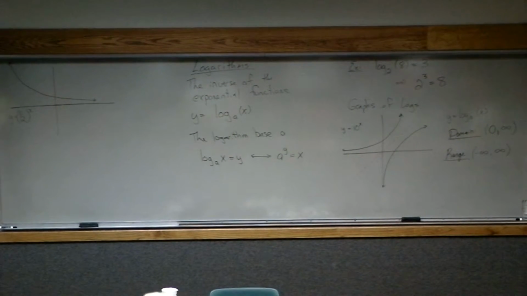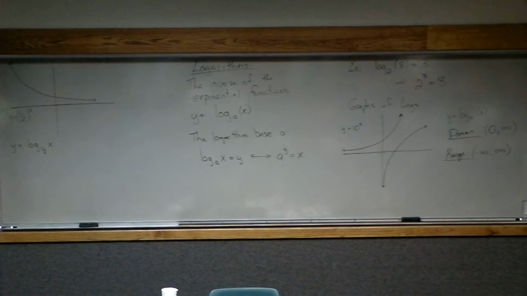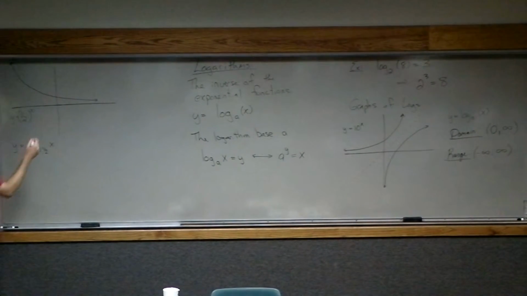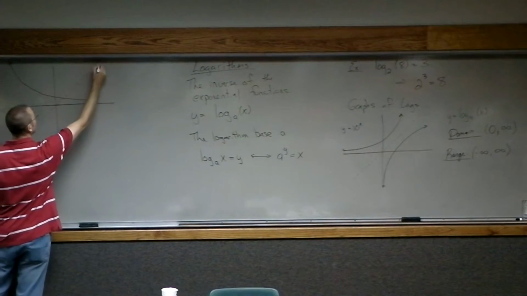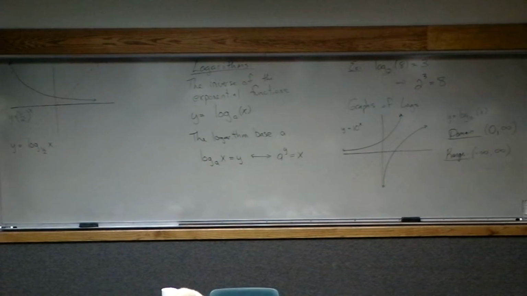Now I'd like to graph the inverse. What is the inverse of this function going to look like? What is the logarithm expression for the inverse? Y equals log base 1/2 of x. That's the inverse of this particular exponential. Now, again, I want to draw the graph. What does the graph of this look like? Well, I'll put in my line y equals x. All right, now I need to figure out how do I draw this?